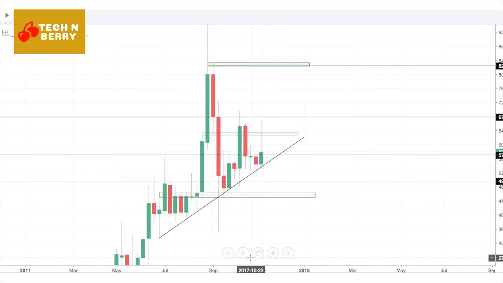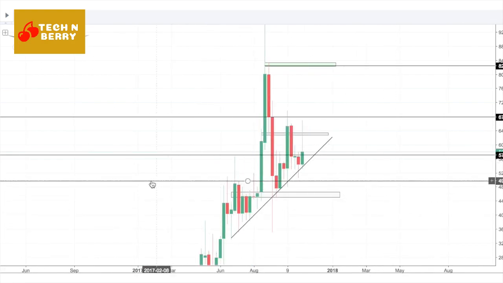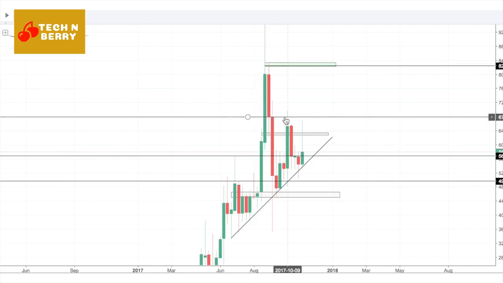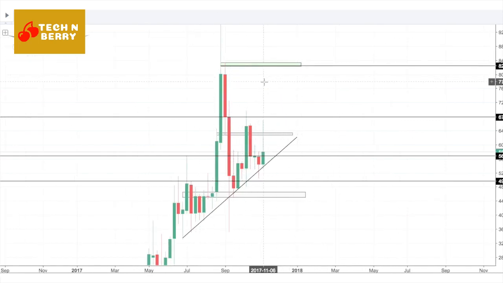My weekly levels, I set them here as we have a strong barrier of resistance, which once was broken, sent us to the absolute moon. We came back down. We tested this level again. I'm satisfied with this as a key level of support and resistance. We've had another wick spike here. Moving forward, this actually closed a bit lower. We can see the test here, the candle closing here, the candle closing there, another candle closing there. Just here, we have the candle closing here, perfectly correlating with the candle closing there. Now this is a target zone, and I've set this for when Litecoin breaks to the upside.